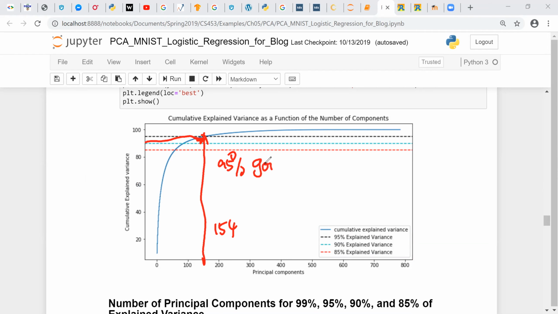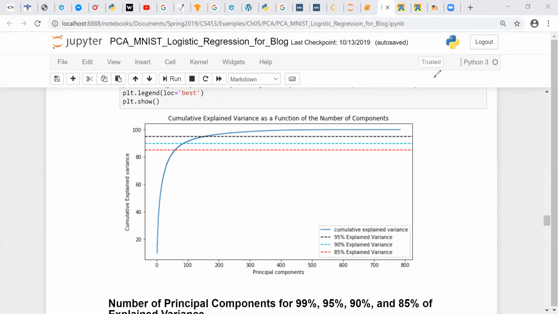Because later on, with the increase in the number of components, the explained variance percentage didn't increase a lot. It's kind of stable. So this may be an optimal point for you to pick the number of components. So that's the concept here.